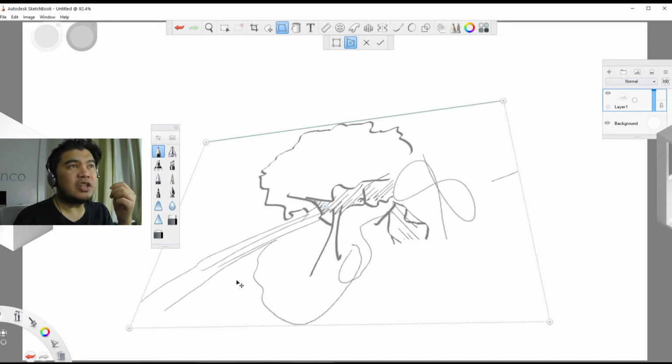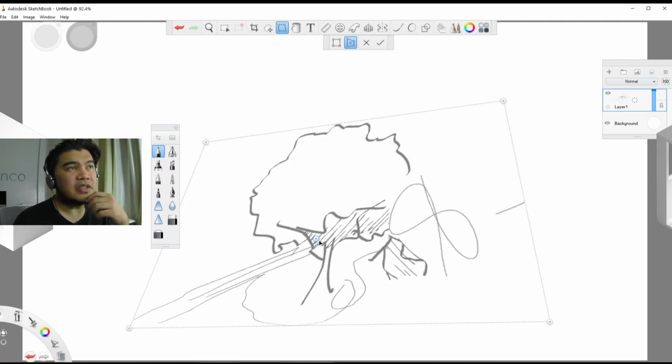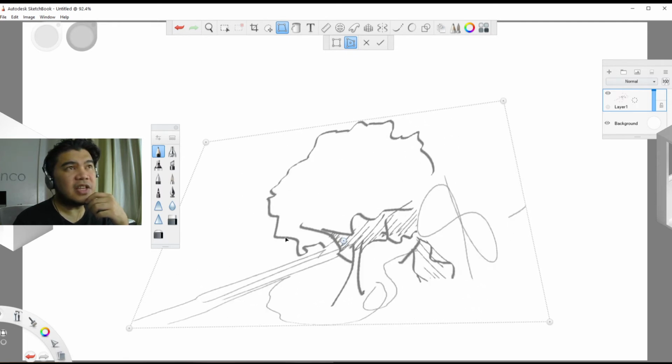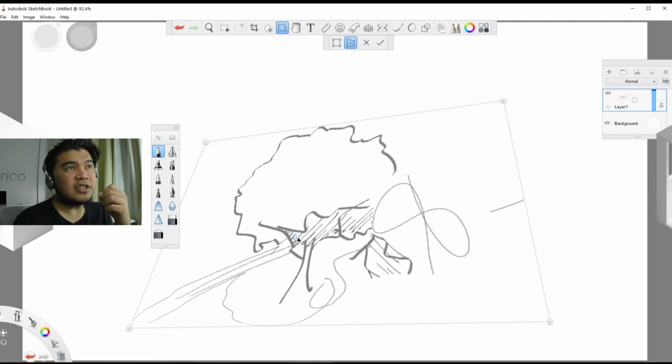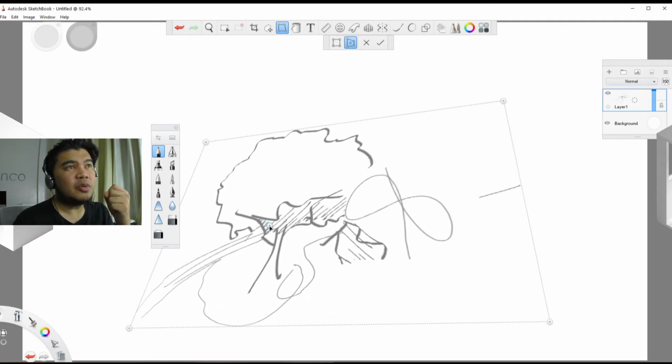So if you can imagine it, there's a grid right now on our drawing, and when we're moving the main center grid, it affects all sides of it, and scales them appropriately.